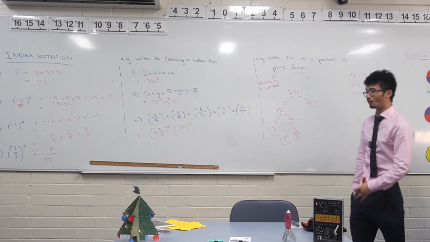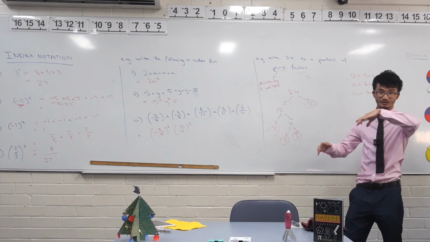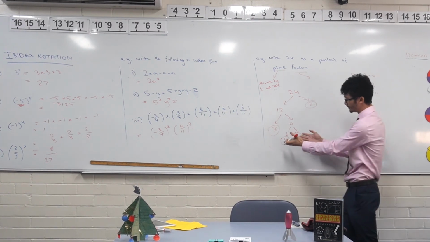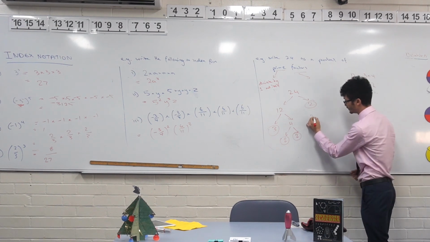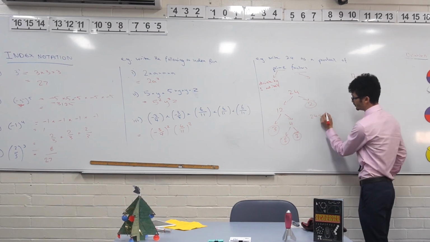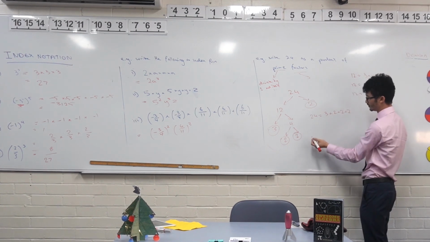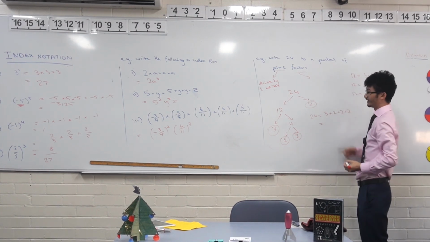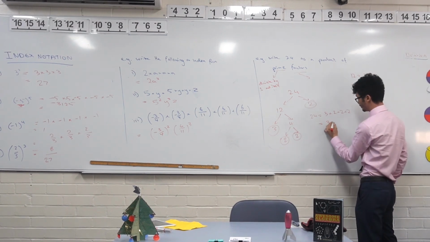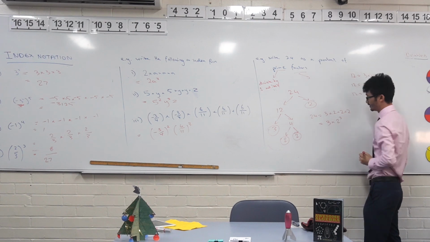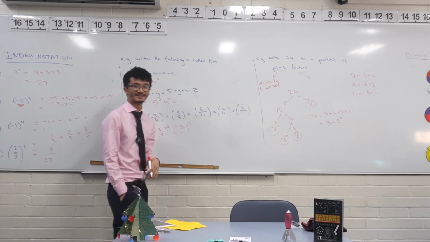And these are what we call now the prime factors. When you get to the end, it doesn't matter how you started. If you started with 8 and 3, or 6 and 4, you'll get to this result here. And so to write 24 as a product of its prime factors, I can say 24 is equal to 3 times 2 times 2 times 2. And a nice way of writing this might be 3 multiplied by 2 cubed. That's how we can write a number as a product of its prime factors.